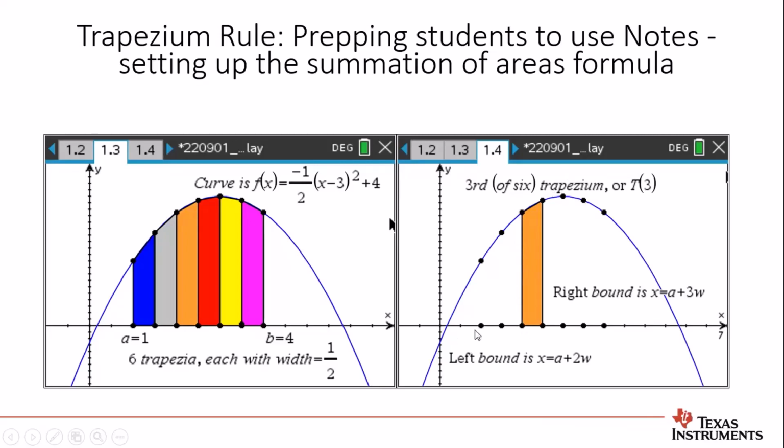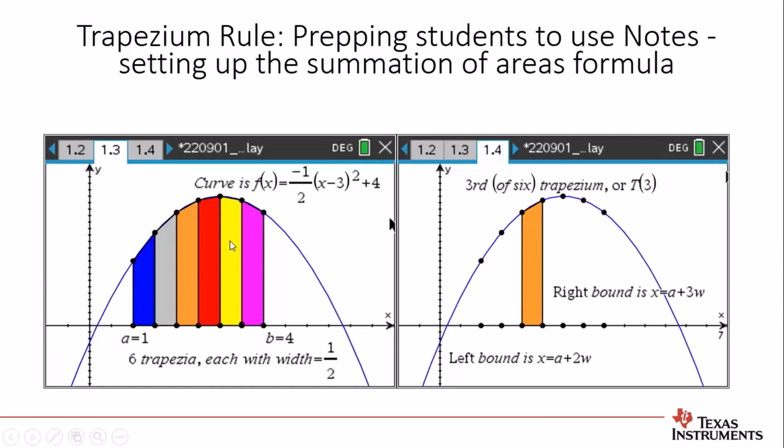The right boundary is a plus 3 lots of the width. And aligning the coefficient of w in this expression and in this expression, aligning that with the number of the trapezium gives us a clue as to how we can set up this summation formula. The third trapezium uses 2w for the left boundary and 3w for the right boundary.